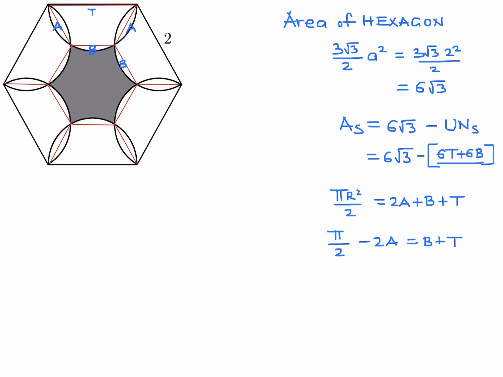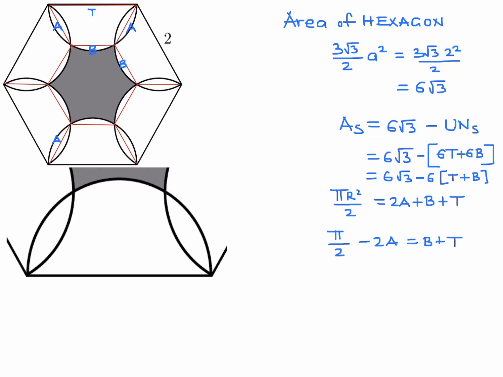And if you look over here, this is essentially 6b plus 6t. If we were to factor out a 6, it would be just t plus b here. So if I can figure this out, I can just sub it into there. So all I have to do now is figure out a. If I figure out a, I'm done with my question. Just to recap, here is a, this segment. I'm going to draw a here, this segment right here, just to use that part of the diagram because it's all symmetric. So that's a. Now I want to calculate a.